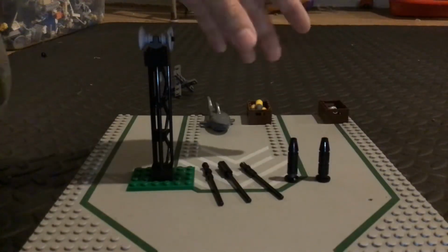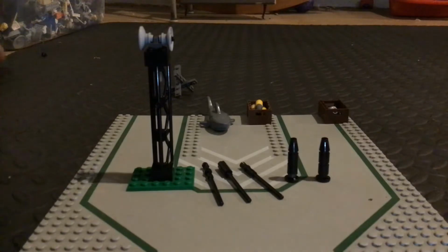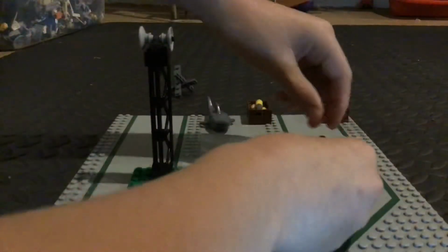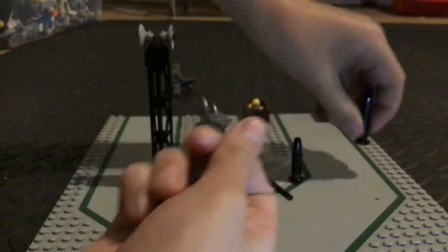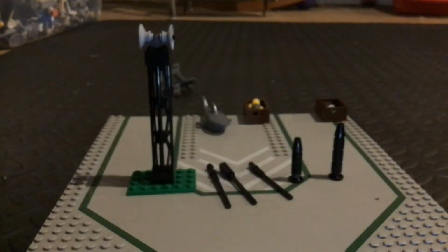These are small torpedoes. You can make them bigger if you need. If you want to add another one of these things, just put another one on. And boom, it's bigger.